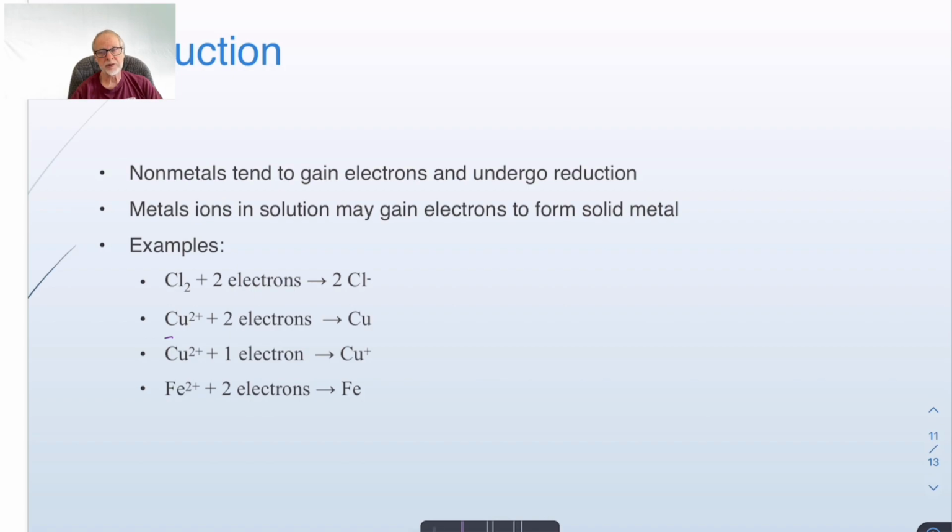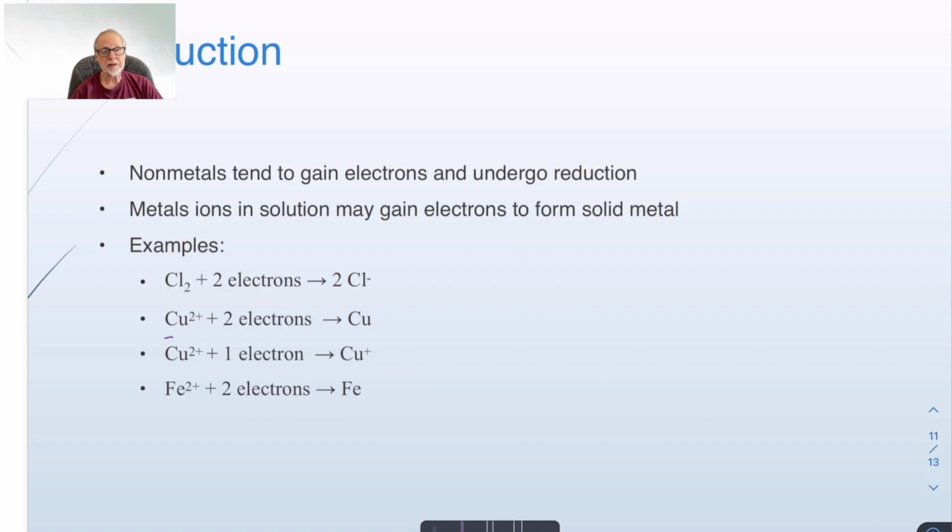If you were to take a solution that had copper ions in it, and for example, you dropped an iron nail in that solution, one that's not galvanized, what you're going to find is that the iron oxidizes more readily than the copper ions, and the copper ions will very quickly steal electrons from the iron, and they'll form copper metal.